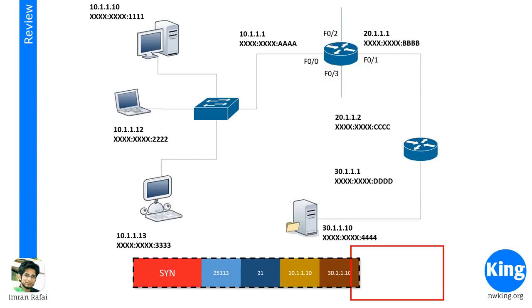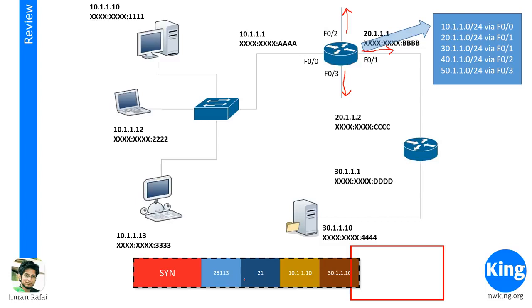Now, how does this device know that the network 30.1.1.0/24, right, this particular network, how does it know that it has to send the data through this port, right? It could have very well gone here or here, right? So what happens is routers work with something called the routing table, right? So the routing table is a table that every router has. So when it has to do a routing decision, where to send a particular frame, it looks at its routing table.